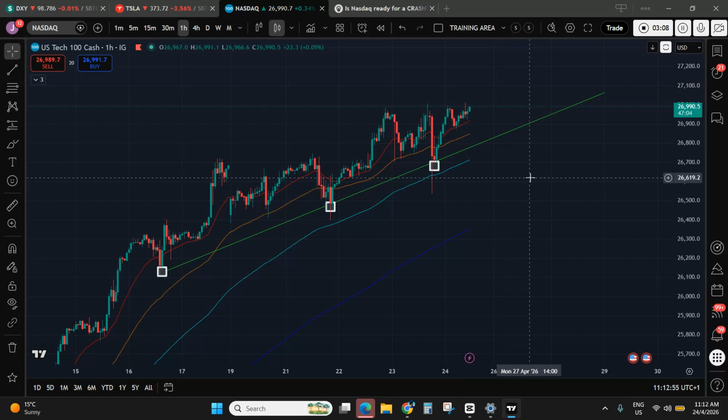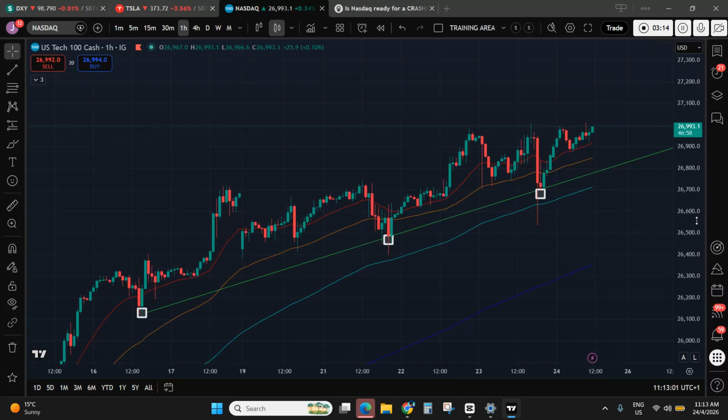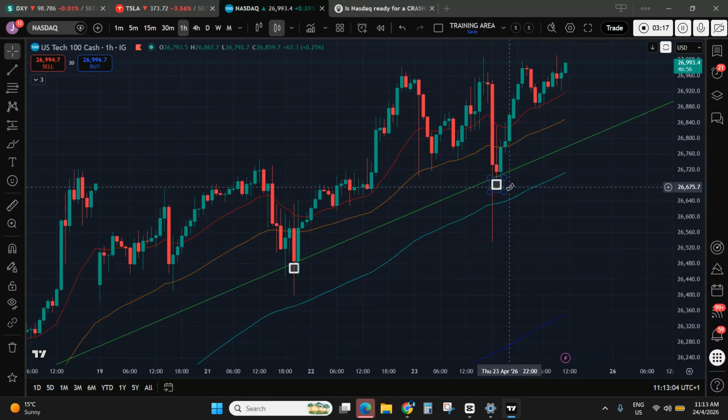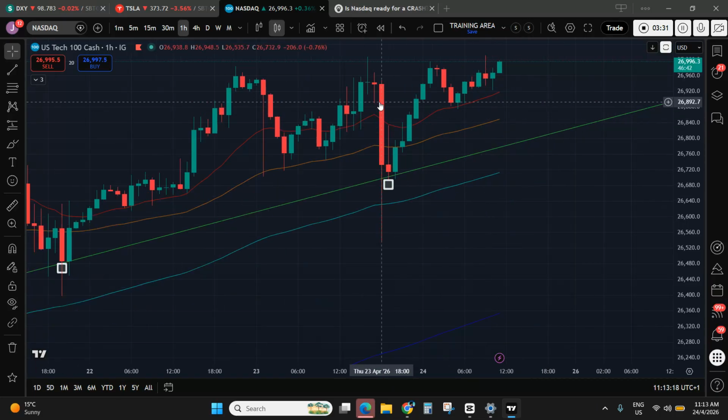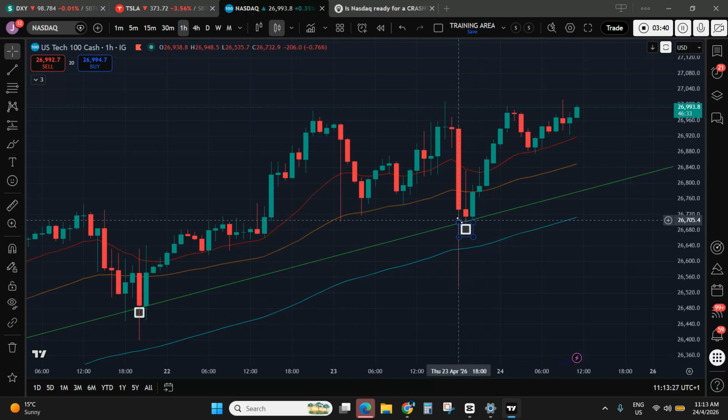But your entry should be made only upon confirmation, not before that. So when the price approaches this trend line, first check for a pullback. Check if there is a pullback or not. We are in the 1 hour time frame, and make sure you are checking this after the candle close. If you see this large candle, the price actually broke down this trend line, but when the candle closed, the candle body closed above this trend line, which means the buyers have stepped in and pushed the price back. So is this confirmation sufficient?